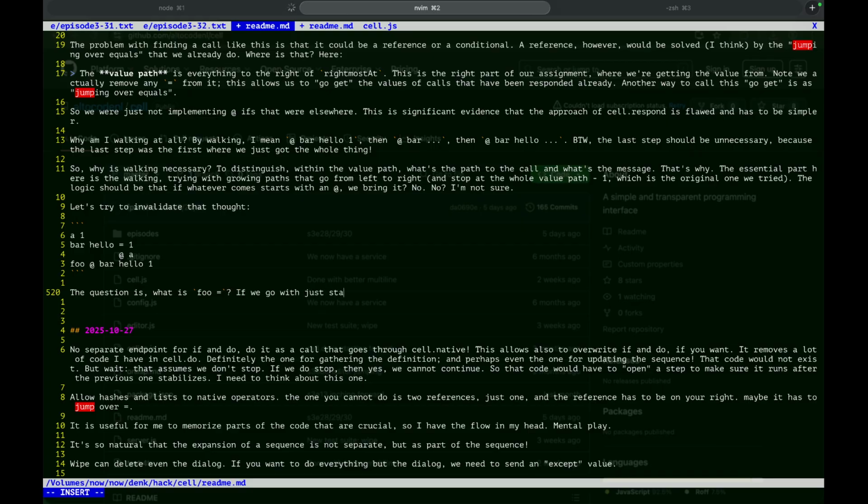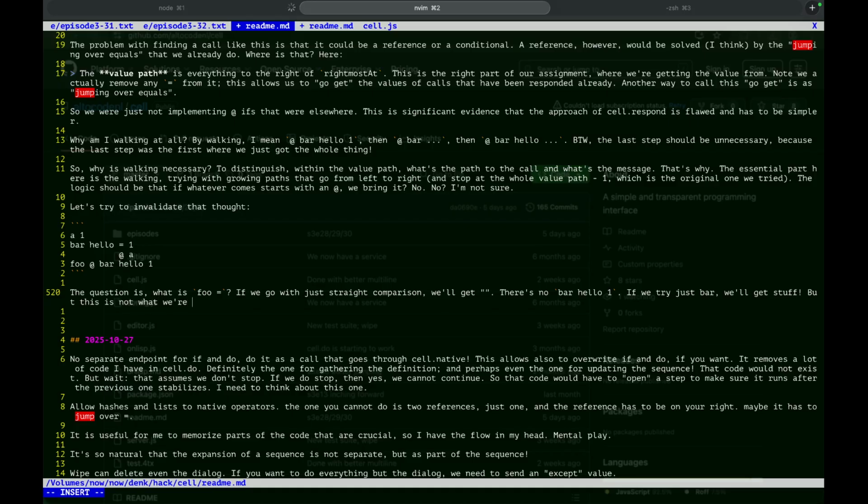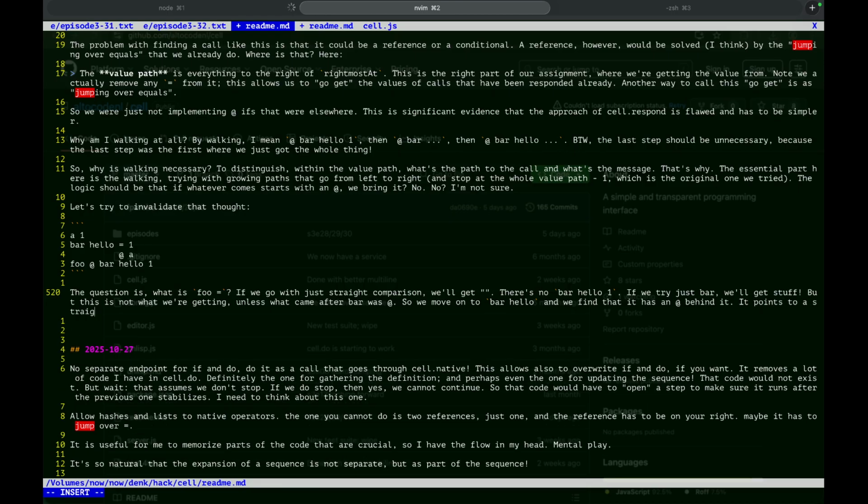If we go with just straight comparison, we'll get nothing. There's no bar hello 1. If we try just bar, we'll get stuff. But this is not our getting, unless what came after bar was at. So we move on to bar hello and we find that it has an at behind it. It points to a straight reference.